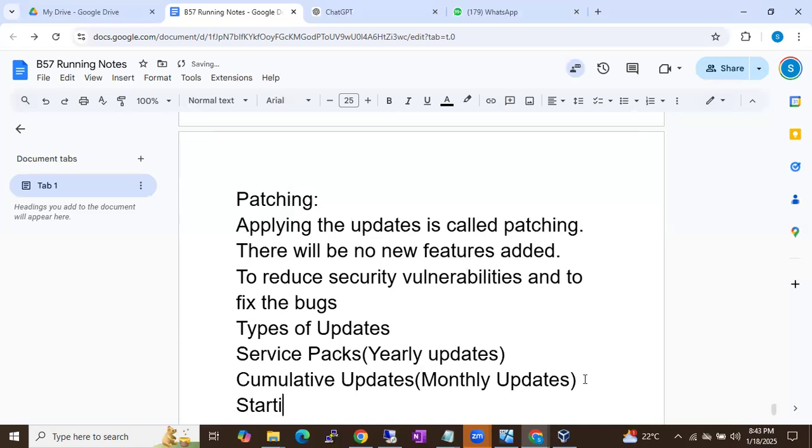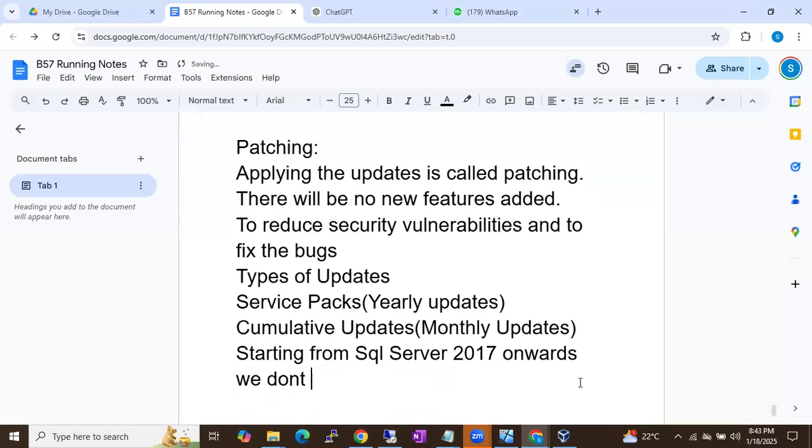Starting from SQL Server 2017 onwards, we don't have yearly updates, guys. Everything is merged in monthly updates only.